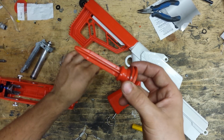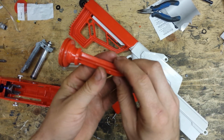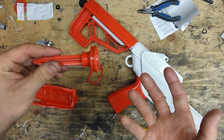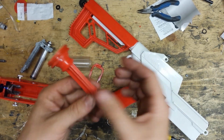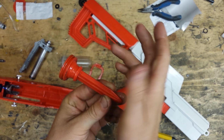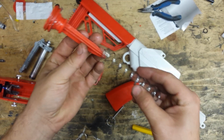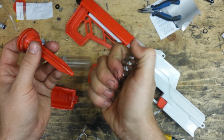I've really messed around with Retaliators to try and get good performance out of them. I gave up, but to try, that is a definite must when doing that. Another thing I would have really liked to see, and Worker didn't do this as well, the only people that do this is Explorer. Personally, I think Explorer did it too much. They enlarged this back catching face, and what does that do, you might ask? Well, now that the back catch face is enlarged, it allows more room for a spring, so you don't have to use these tiny limiting springs.